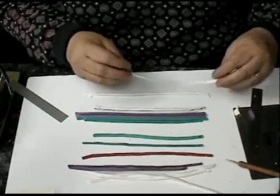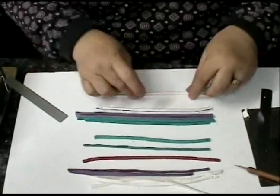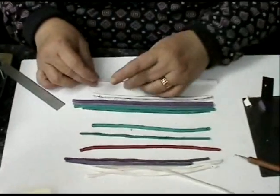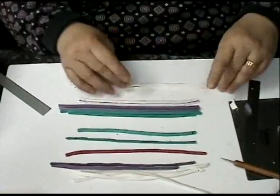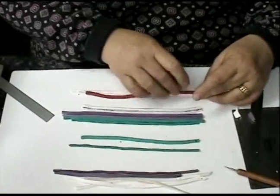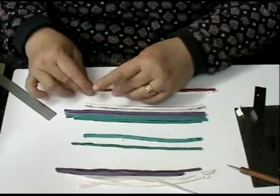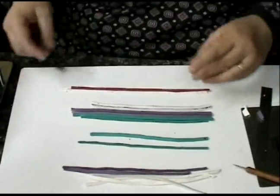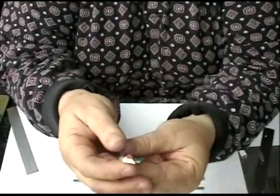Okay. Now for our 4th triangle, we've got 2 of the white ropes next to each other, points up. 1 white rope on top, point down, like this. And then 1 red. So this will be a white triangle with a red tip. Cut the end off so you can see that better. There's our white triangle with a red tip.